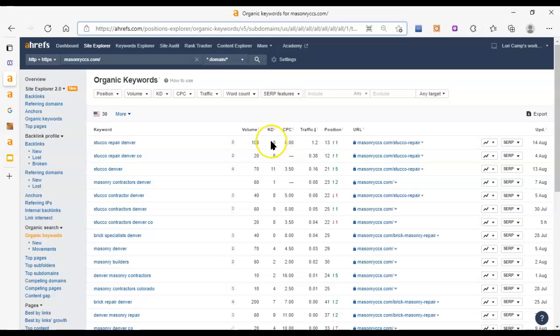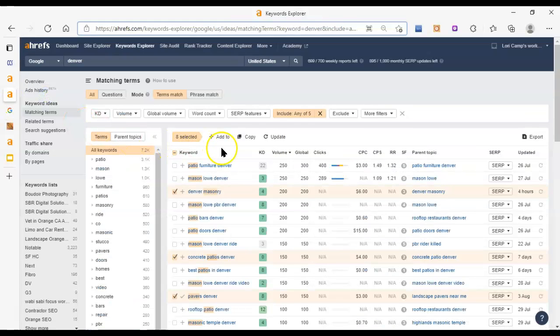And this is a little bit higher than we really like to go after. We really like to go after 5 and below, but this is achievable. It just takes a little longer. We like to go after those quick wins, you know. So if you were to raise this and be on the first page, you would see an increase in your traffic. This is the one you're getting the most traffic from, which is about 1.2 people a month coming in from that keyword. So I'll show you some keywords that might be better.